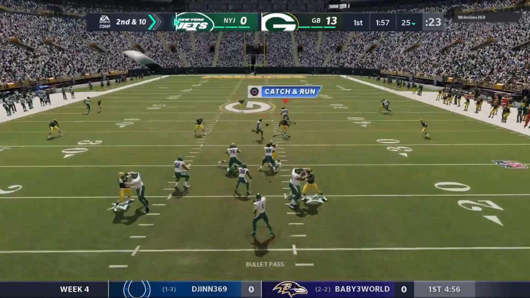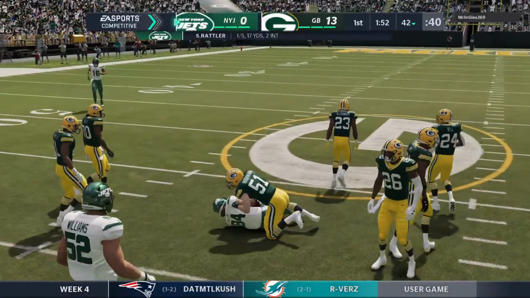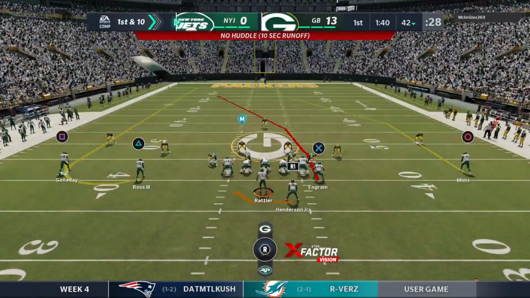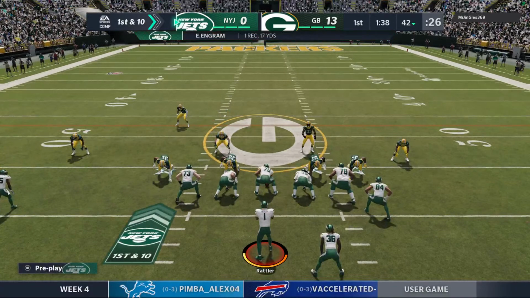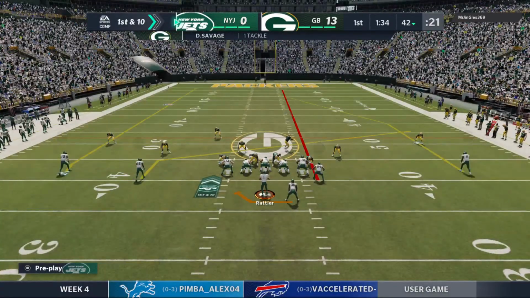Here's a play fake as they set up to throw. That's caught by his tight end, Evan Ingram. And they get him down, but not before he takes it across the 40-yard line. It's a pickup of 17 and a first down. First down, Jets.